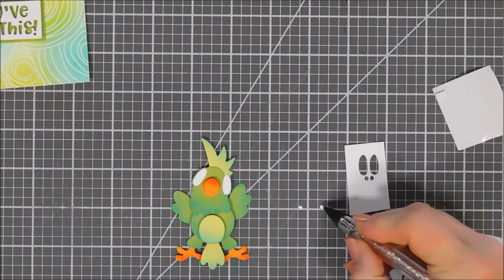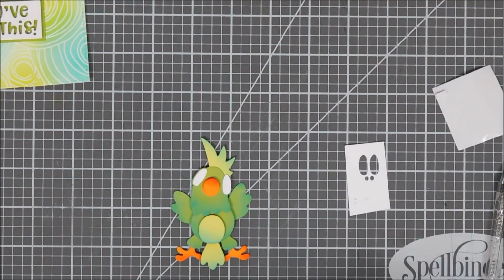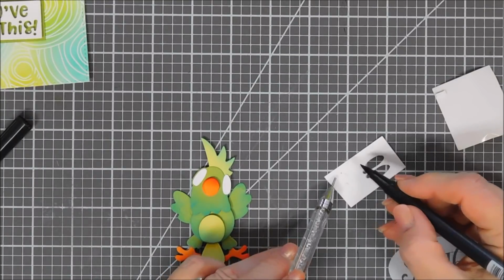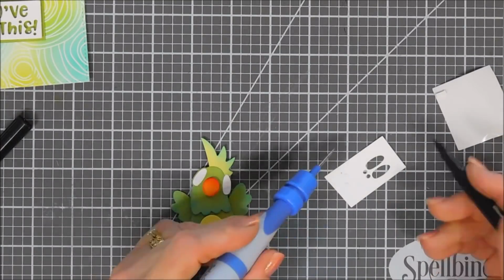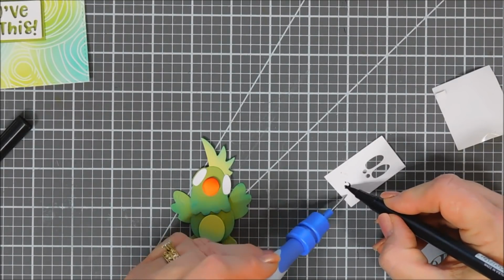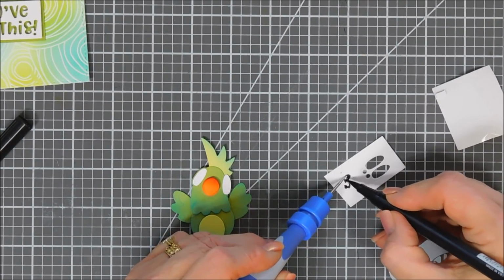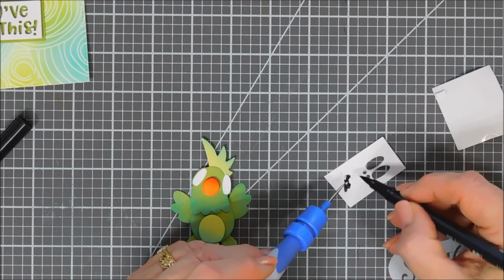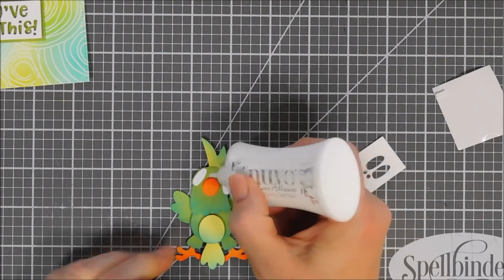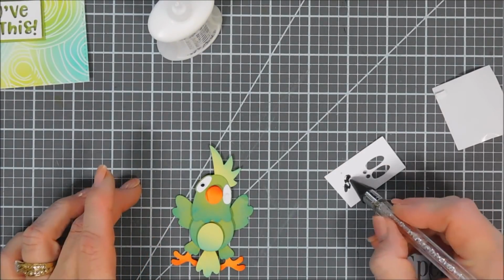And they are itty bitty guys. In hindsight, I'm going to color them in with my black marker, but you could completely skip this step because I end up covering up these little eyes with googly eyes. And if you don't have googly eyes, you could use black Nuvo drops. There's an ebony color that would go perfect. Just dot them or just use your marker because there is embossed detail on those white pieces too. It's actually raised up a little bit to where you know exactly where to put the dot of the eyes.